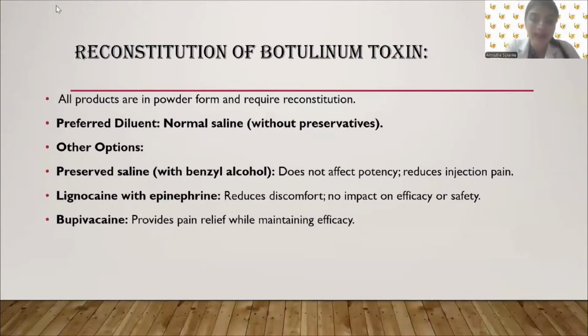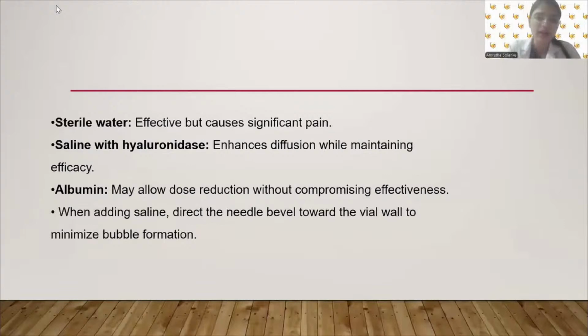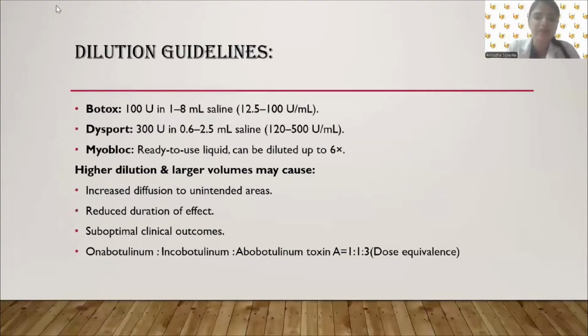Bupivacaine provides the pain relief while maintaining the efficacy. Sterile water, effective but causes significant pain. Saline with hyaluronidase enhances the diffusion while maintaining the efficacy. Albumin may allow dose reduction without compromising the effectiveness. When adding the saline, direct the needle bevel towards the vial wall to minimize the bubble formation.